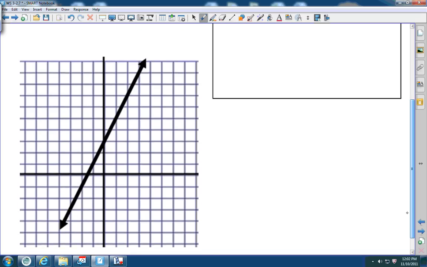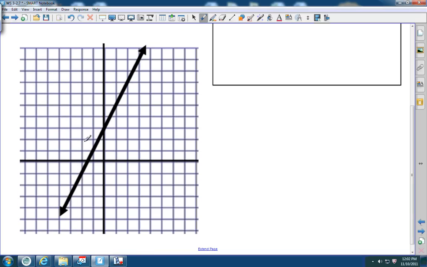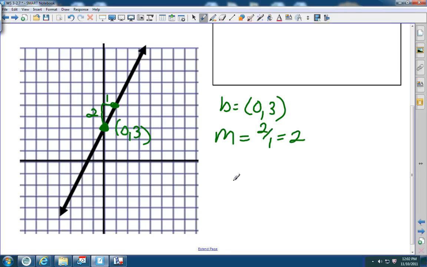So what I'm going to do here, first let's find the equation of this line. On your paper, put a dot right here. This is my y-intercept. It is 0, 3. Now the other thing I need is my slope. You should be following along on your paper right now. Now if I go up 1 to the right 1, that's not on the line. But if I go up 2 to the right 1, sure is. Up 2/1, that's my slope. 2/1 is 2. So if I write my equation in slope-intercept form, I get y equals 2x plus 3.